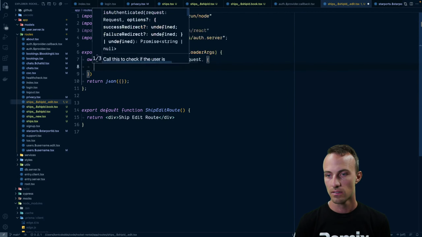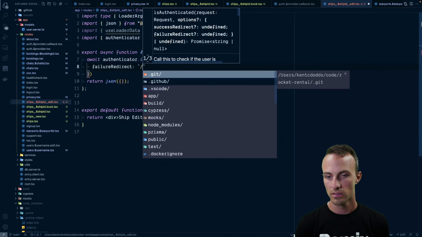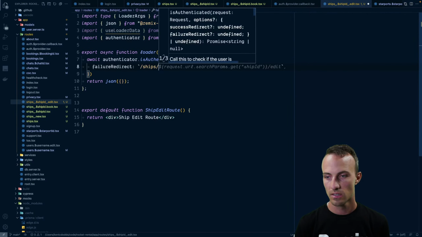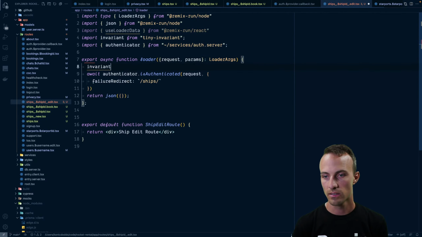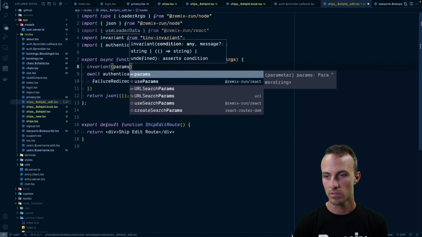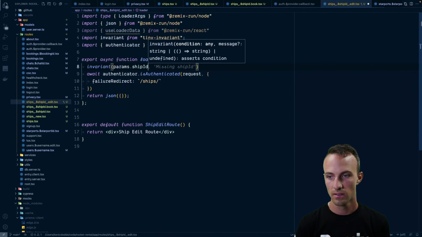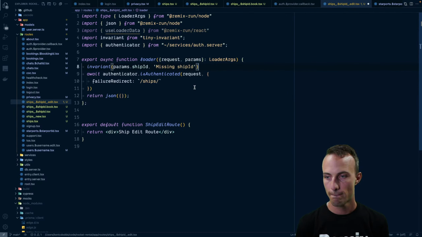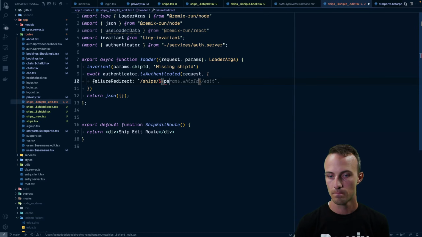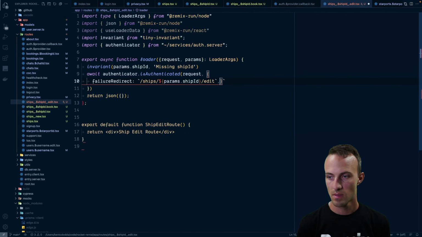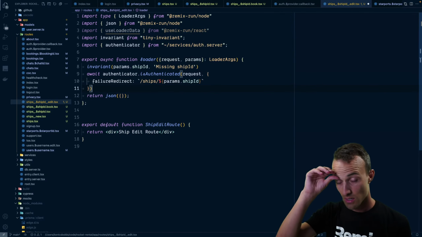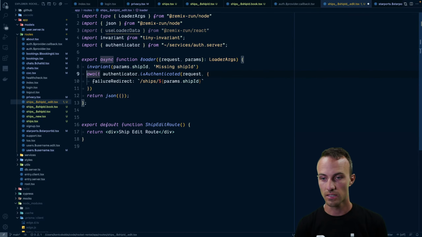Request, failure redirect will be to ships params. Params dot ship ID. I don't want to send them to edit, just to the ship ID page. So if you're not authenticated, then that's where you go.